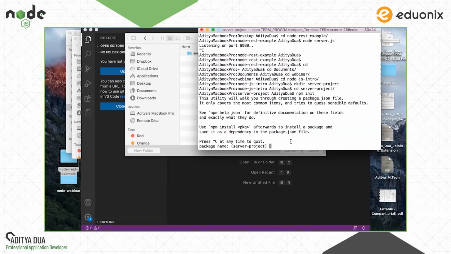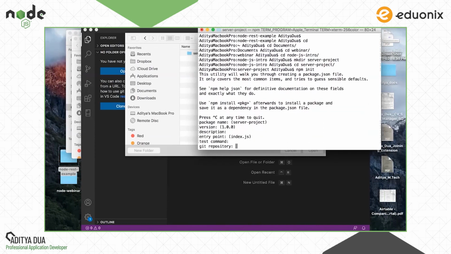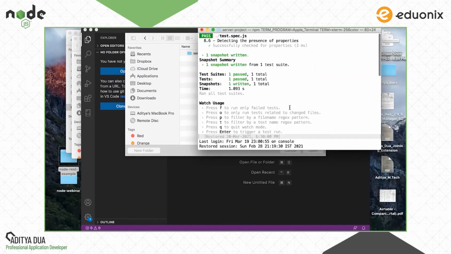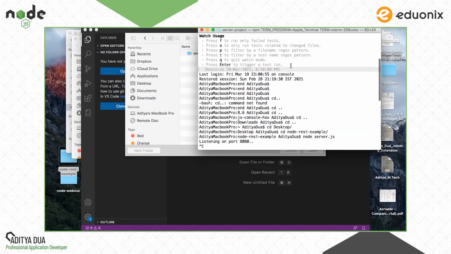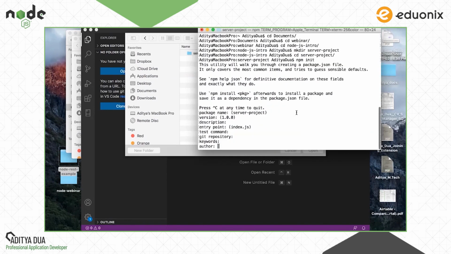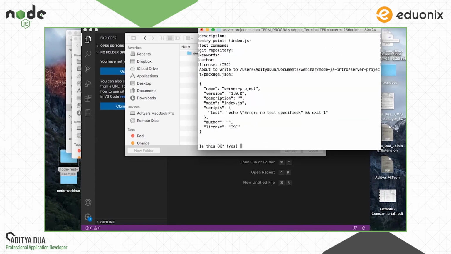This is not a console, guys. This is a normal terminal window. In your system, you would have something like cmd or a command prompt. Don't worry, I'll come up with the setup. Don't worry about that.